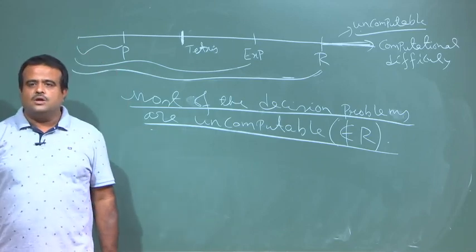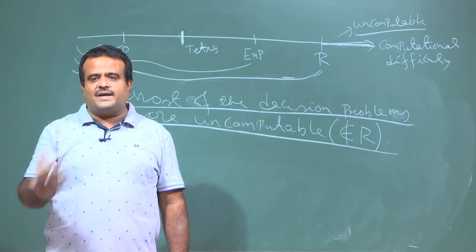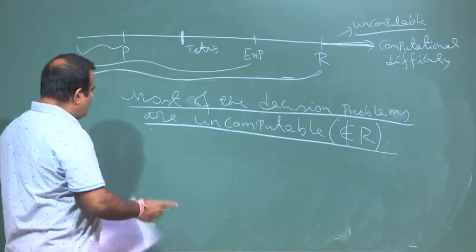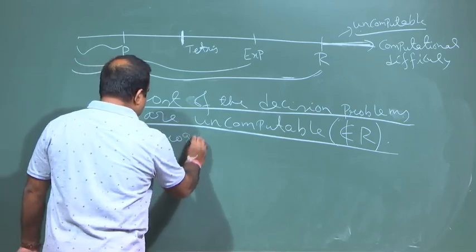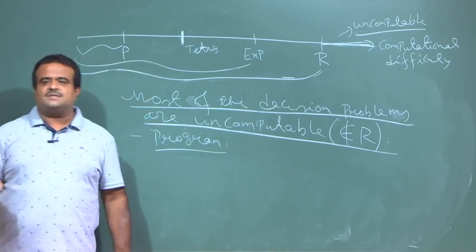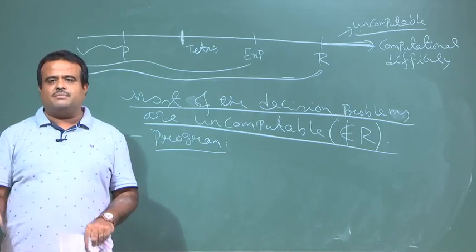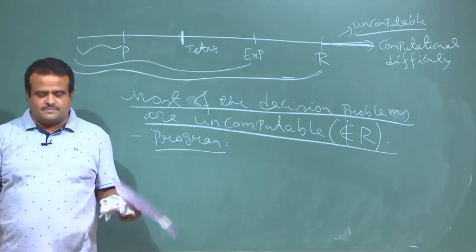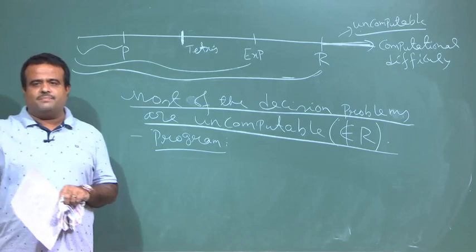Because, if it can be solved in a finite machine, there is a program, a computer program. The program is either in C, C++, Python, anything, but ultimately it will be converted into ASCII and then into machine code. Machine code is basically 0-1 bits, because a computer can understand only 0-1 bits. So it is ultimately converted into 0-1 bits.